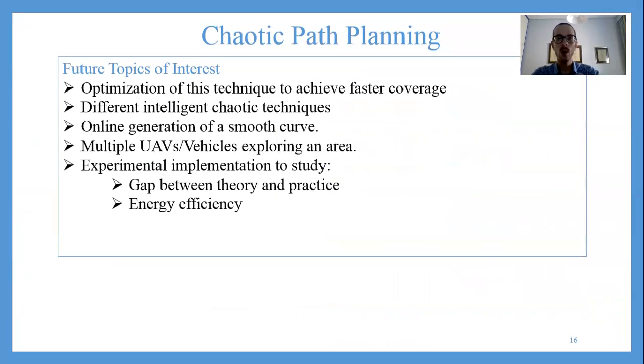So overall, what did we do? We designed the motion control for a UAV or a ground vehicle that can move chaotically and also manage to look unsuspicious, but also at the same time explore a given area. And we saw that we managed to have very good coverage results, despite the fact that we didn't apply any sort of optimization. So this is a blind chaotic technique, if you like.